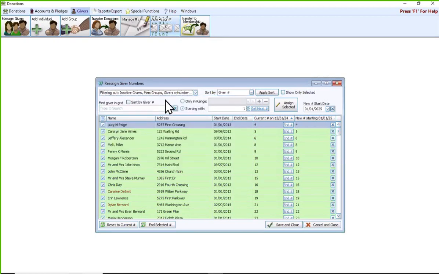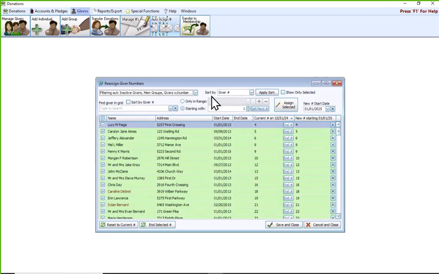Okay, so we've figured out our filtering option. Next, you need to decide how you want these givers sorted when you apply their new numbers. Most of the people I talk to, they clear out the numbers for the people that don't need a number, and then they want to sort the list alphabetically and then start at number 1 and work their way through the numbers all the way down to Z. Typically, that's what I see. Doesn't mean that's how you have to do it, but I would say 90% of the time, that's the process people follow when they do the auto reassign.